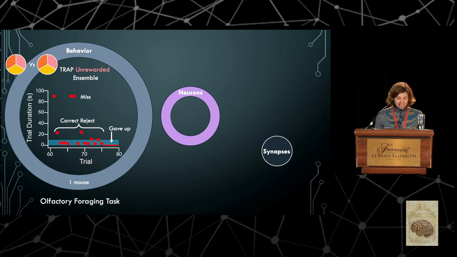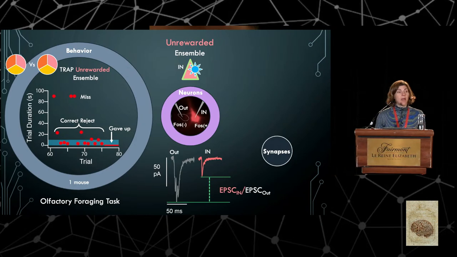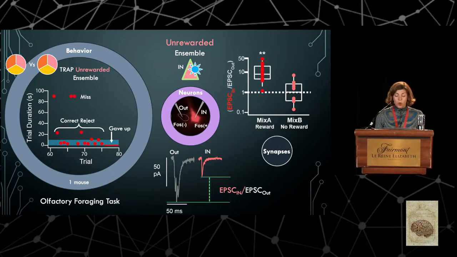When we look at the synapses in the unrewarded assembly, we could see the opposite. We often see that some of the synapses become incredibly weak within the ensemble compared to synapses outside the ensemble. And generally, that's what happens, or often what we see is there's actually no change. And so really, we see the big difference between the synaptic strengths for the rewarded assembly versus the unrewarded assembly.